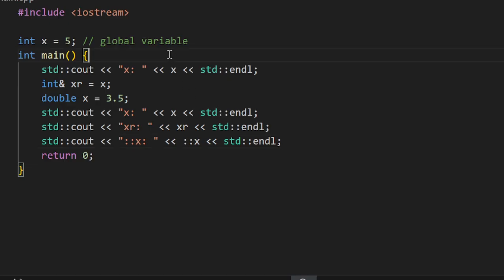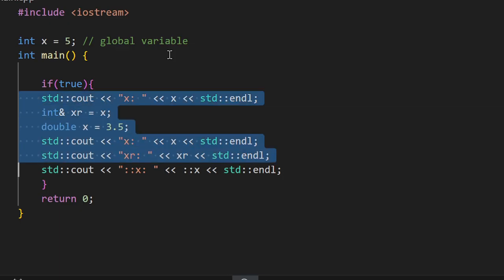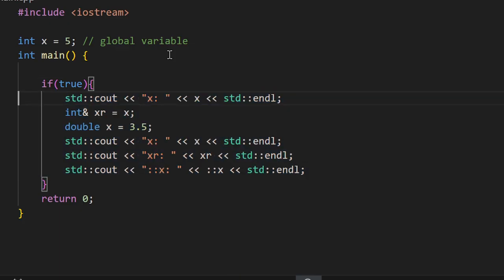If you look into the if statement, for example, suppose everything here is in the if statement, I want to make sure that the code in this block of the if statement is executed. So in this case also, if you define a variable in local scope, it shadows the variable in the global scope or broader scope.